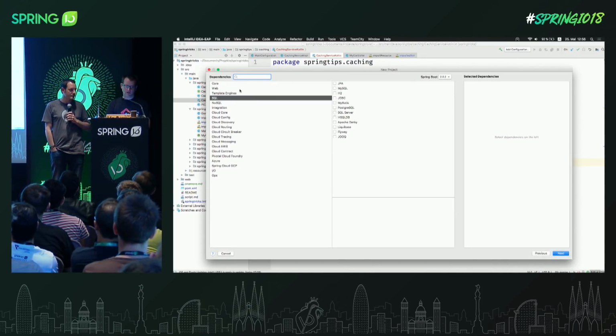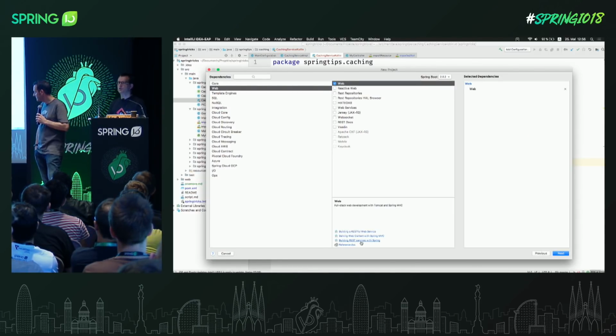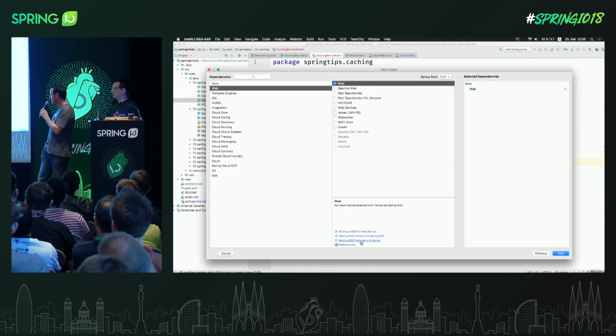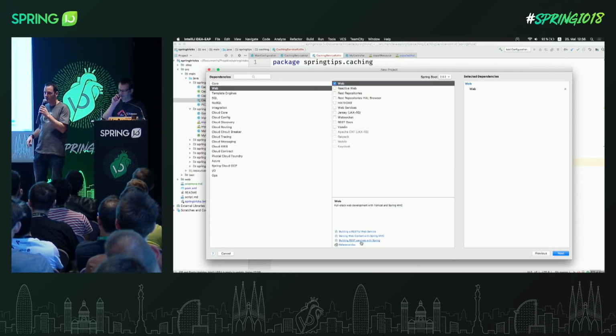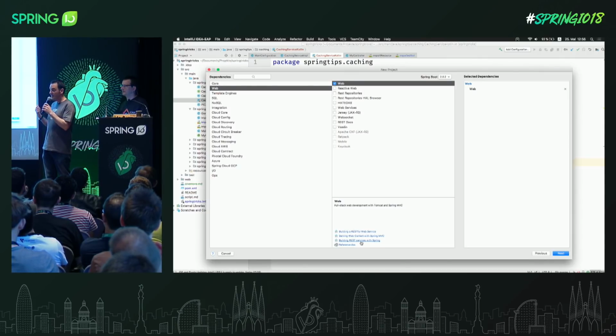Also, we have the ability to show you some links here to some documentation, references, guides, even maybe sample applications in there. So this is something the Pivotal team is building for you. Actually, it's a funny story, because we built this in the metadata so that clients can use it, and we haven't had the time to update our own client to use it. So if you haven't seen that on start.spring.io, it's because it's not implemented. And the story, actually, Yann implemented that in the IDE before it went to production. So yeah.